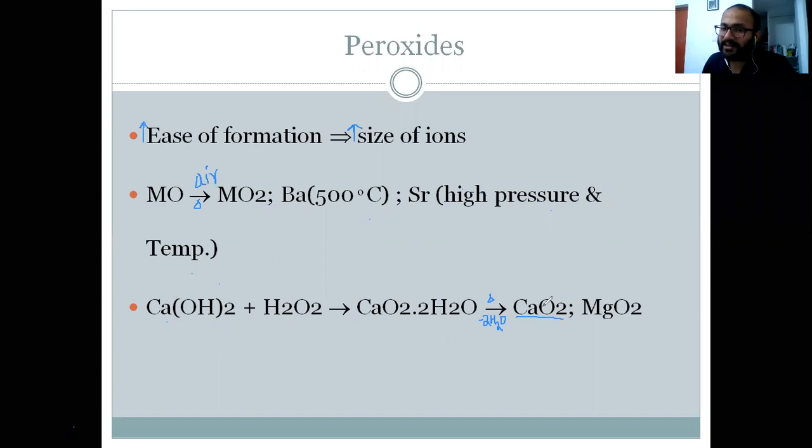Okay, so this particular methodology, where you treat the hydroxide with hydrogen peroxide to form the hydrated form of peroxide and then dehydrate by heating to get the corresponding peroxide, is also done in the case of magnesium peroxide. If you want to synthesize magnesium peroxide, you take the corresponding magnesium hydroxide, treat it with hydrogen peroxide, form the hydrated form of the peroxide, then heat it and dehydrate it to form the corresponding magnesium peroxide. So these are the ways in which you form the corresponding peroxides of these metals. As I told you earlier, peroxides of beryllium are not known because of their instability. So beryllium usually forms only monoxides.